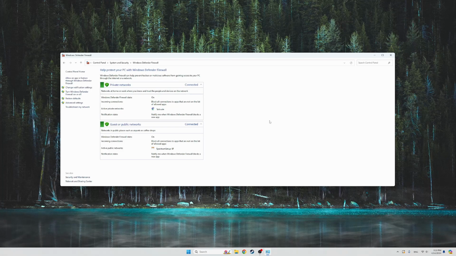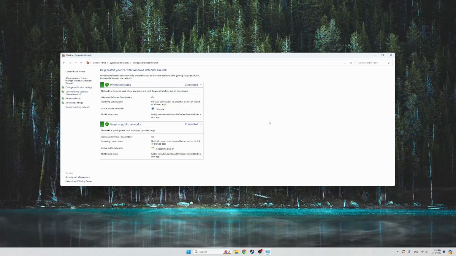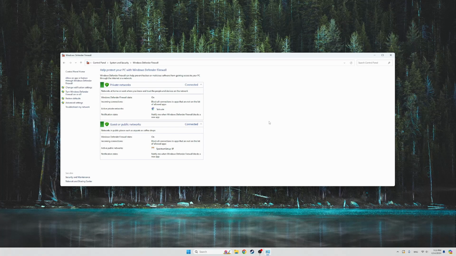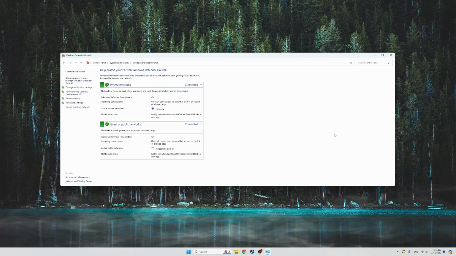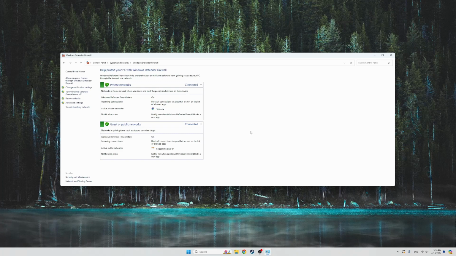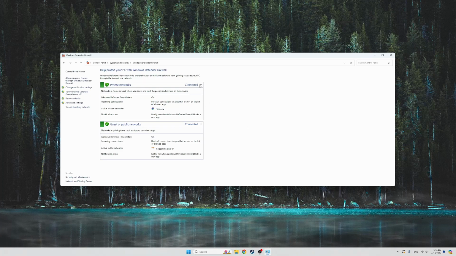That is if you have a private network or VPN. If you have your own VPN, that could also be considered a private network. Your guest or public networks is your home network, your provider, for example, the Spectrum provider, that is considered a public network. Now, say I want to disable it to install something or configure something.